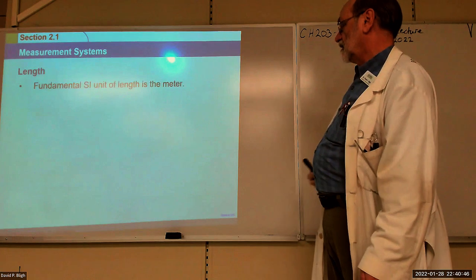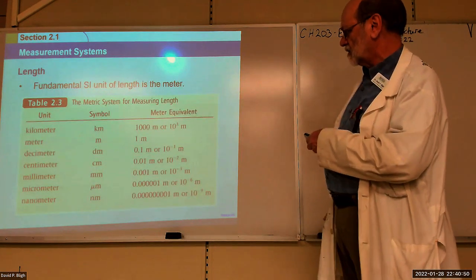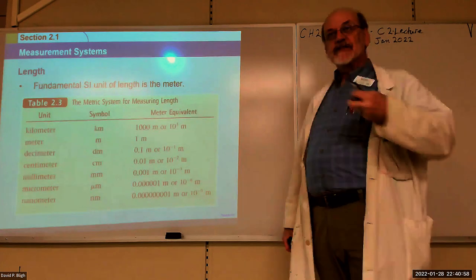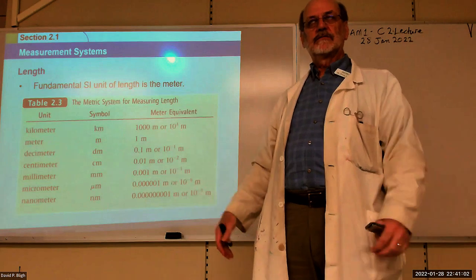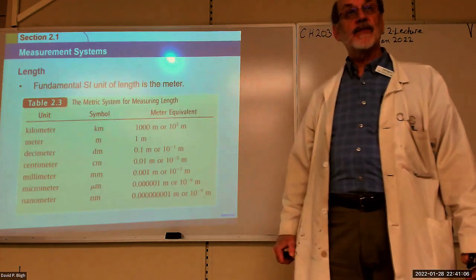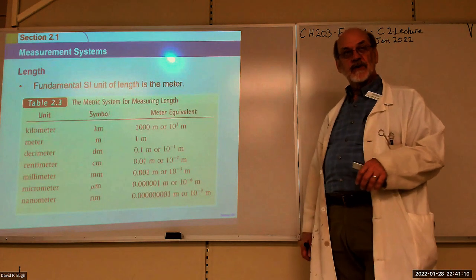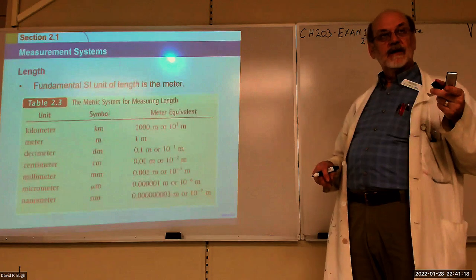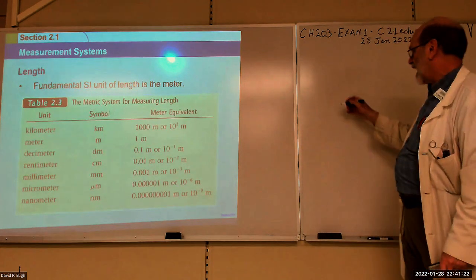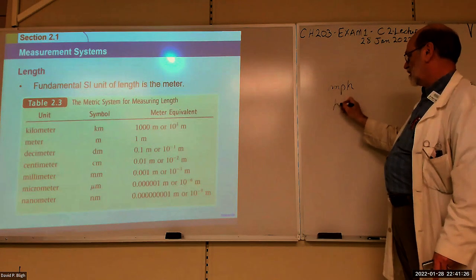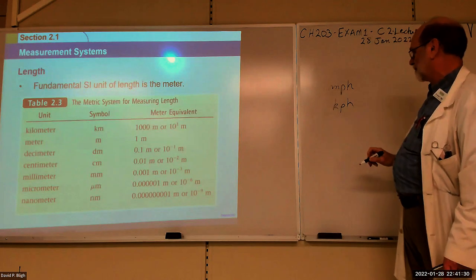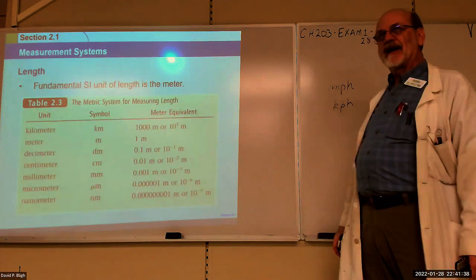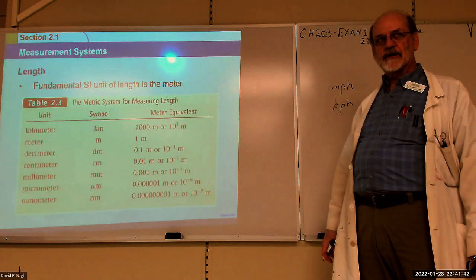All right, if our fundamental unit is the meter, here are some examples. Here's 1 meter. Here's a kilometer. Highway distances in every other place in the world, I'm pretty sure, are measured in kilometers. In this country, we measure things in miles. You'll notice that your speedometer in your car is measured in two different units, miles per hour and kilometers per hour, kph. And you notice that they're not the same numbers. If you're going 55 miles an hour, I think that's 100 kilometers an hour in that neighborhood.